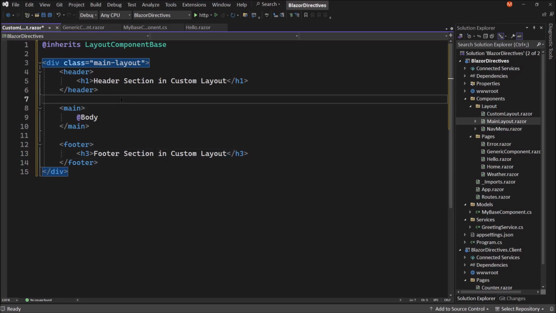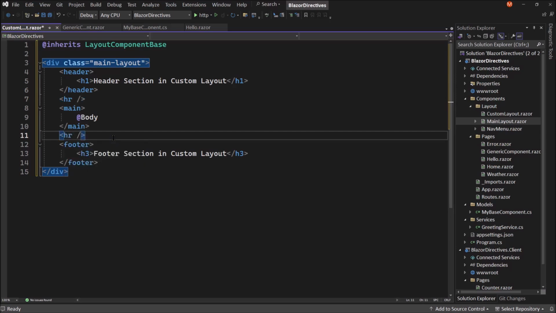For example, one line here, and the second line just here. Namely, inside these two lines is the body.